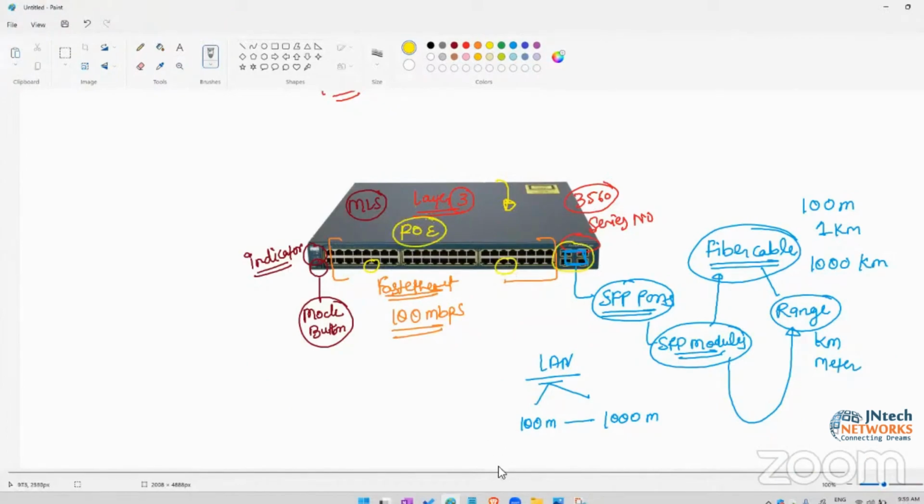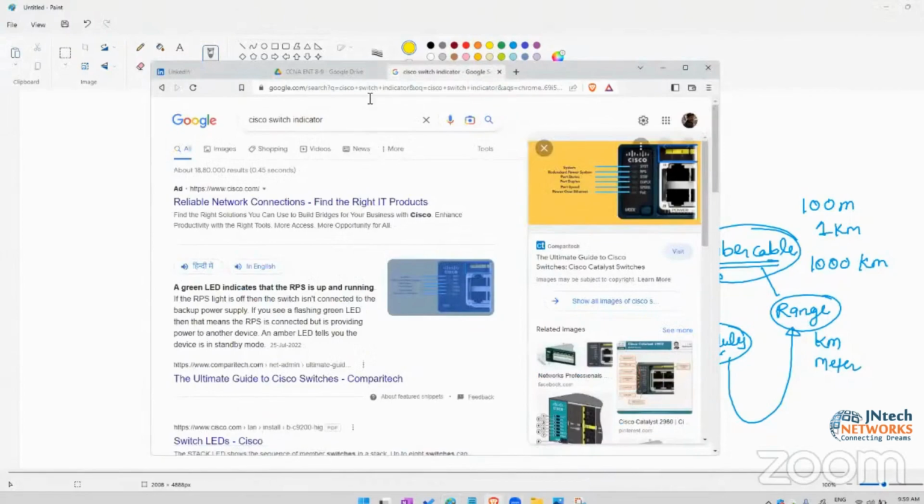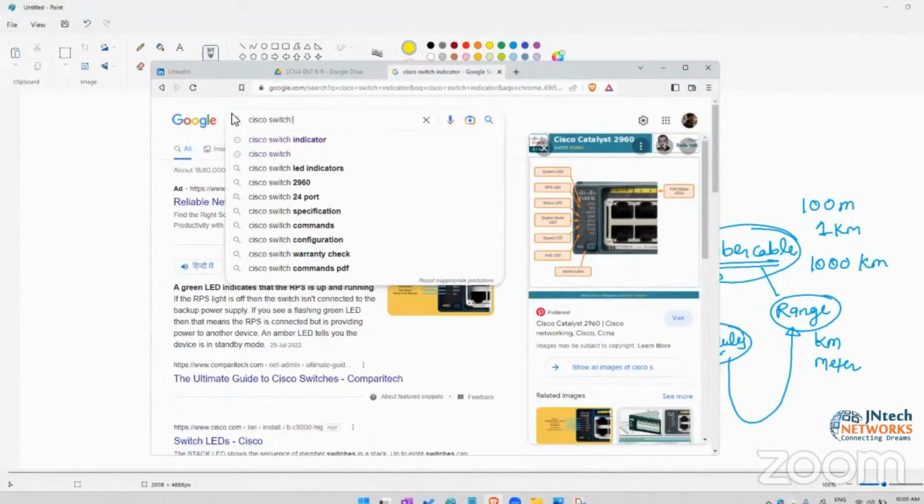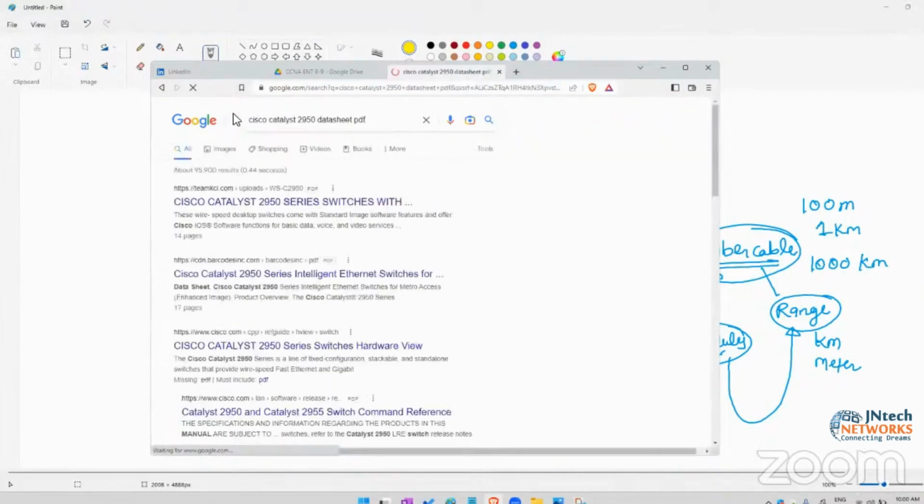Always read the data sheet of your switch before purchasing for an organization. Clear? Last time we discussed the PoE ports indicators: system LED, RPS, status LED, duplex, speed, PoE, mode button. We already did. Clear? Now, if I search Cisco switch 2950 data sheet, PDF.